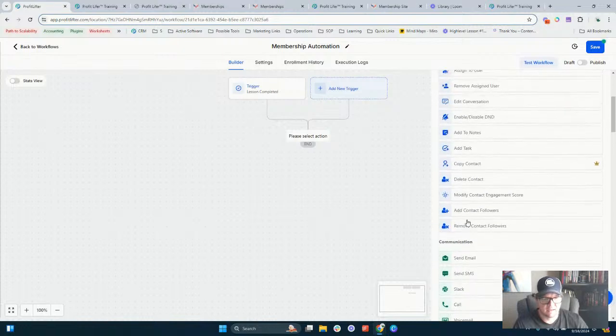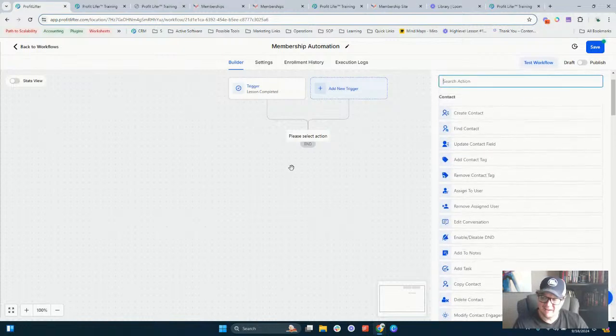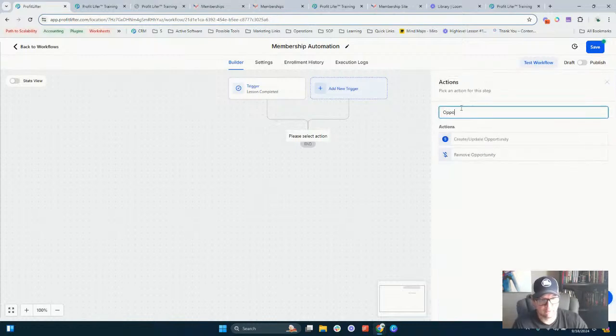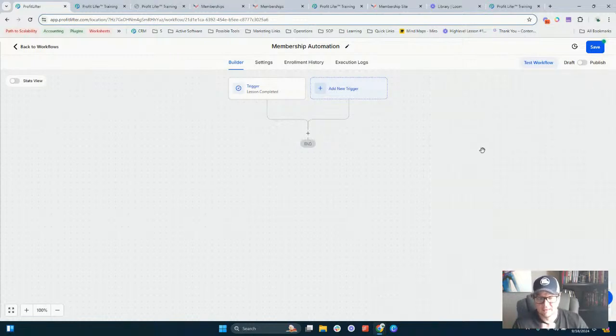You can send them a notification. If you're using this as an opportunity for sales, you can also create an opportunity. You can do an internal notification to notify yourself. Literally, it's a wide open field of things that you can do here, which is beautiful. That's what you want. The more options you have, the more flexibility you're going to have with being able to make stuff work for you.